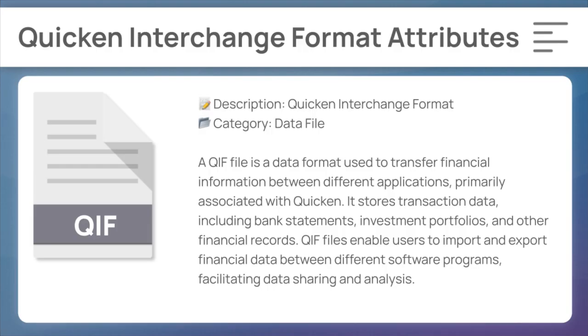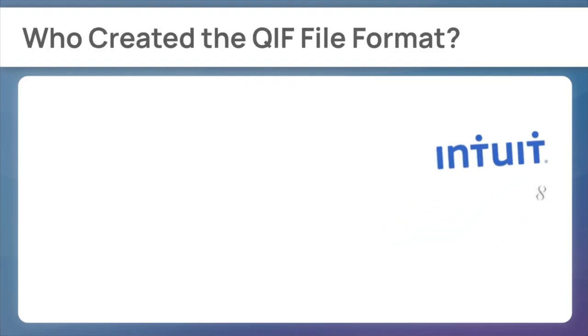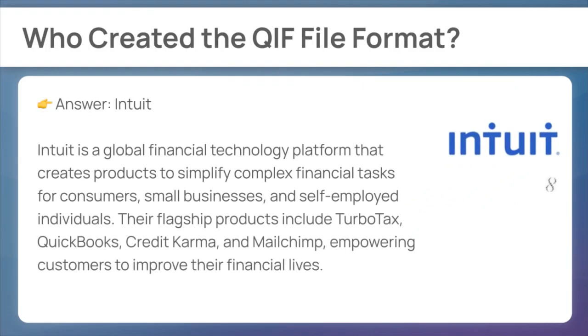QIF files enable users to import and export financial data between different software programs, facilitating data sharing and analysis. QIF files are text-based and use a specific syntax to represent financial transactions. Each transaction is defined by a set of tags indicating the date, amount, payee, and other relevant details. The format is relatively simple, making it compatible with a wide range of financial software, although some applications may have limitations in the types of data they can import or export.